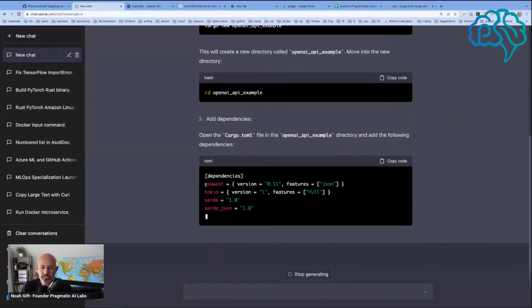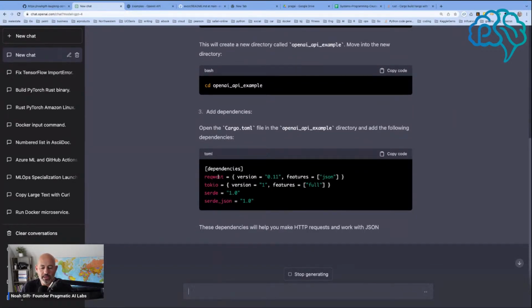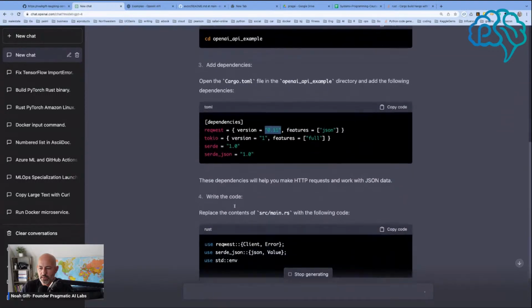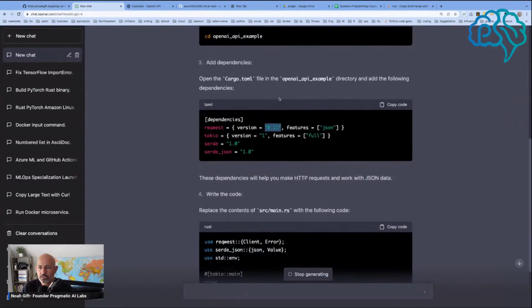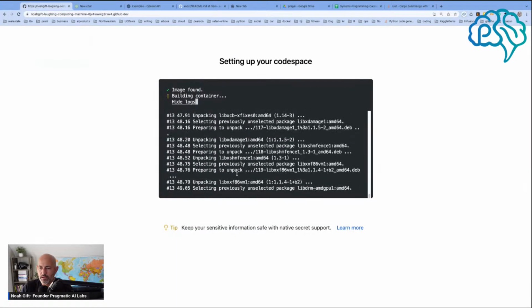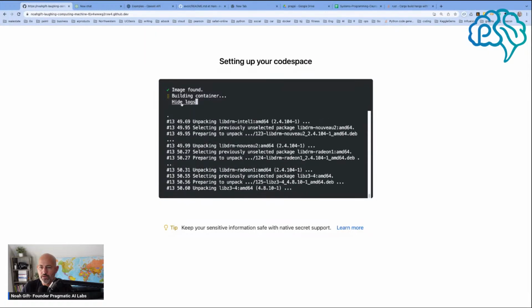Now this is interesting. This is kind of a giveaway, I think, about the last time it crawled the internet, because I'm curious what the latest versions are. And then let's try. I'm actually very curious because I haven't tried GPT-4 with this yet. And let's just double check. This looks like it's probably going to load pretty quickly here.